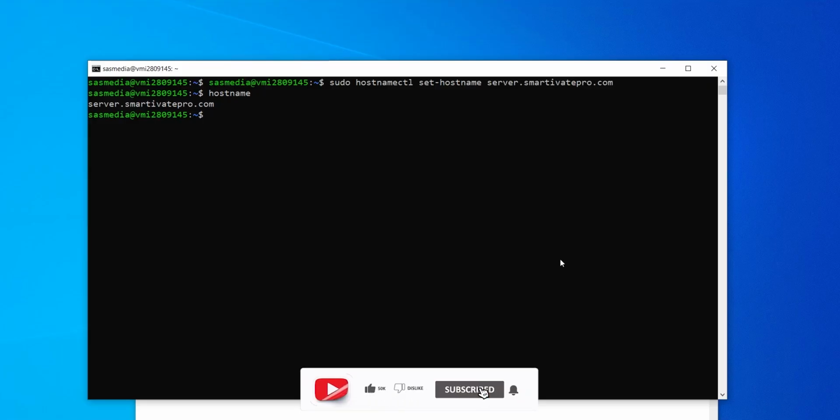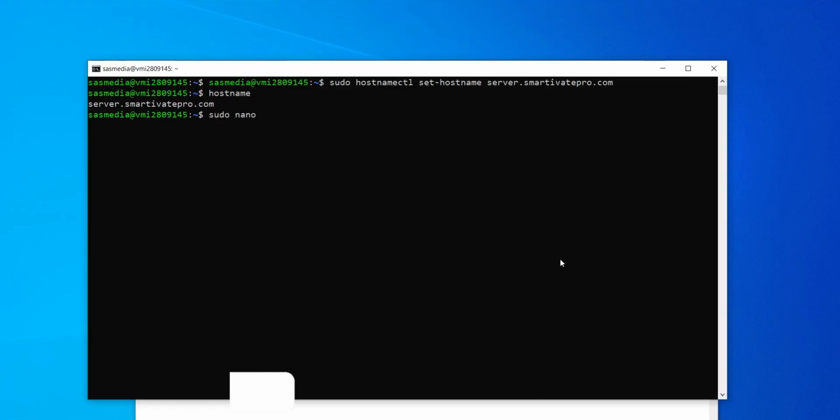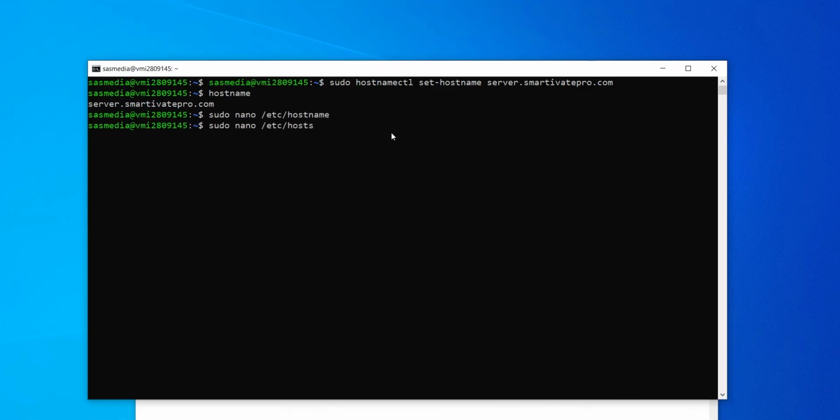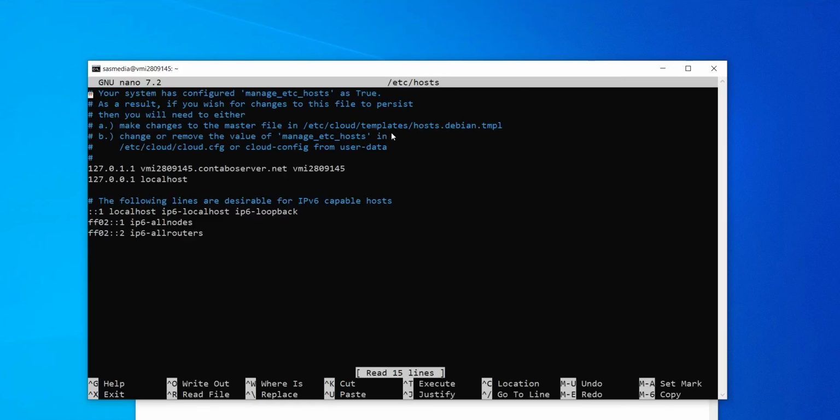Now we need to replace the old hostname in the config file, right? So we are going to use sudo, then space, then the nano text editor, then space, then we are going to type /etc/hosts. All right, so sudo nano, which is the text editor, and the location, then I'm going to press enter. So we have used the nano text editor to open the hosts file located in the etc directory. So I'm going to use the arrow key on the keyboard to come down, right?